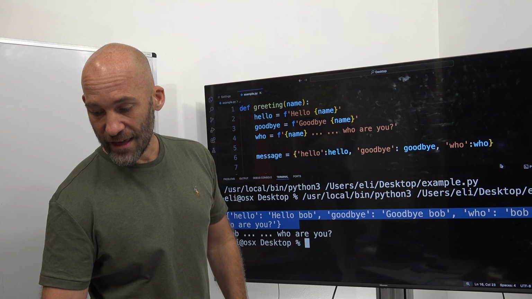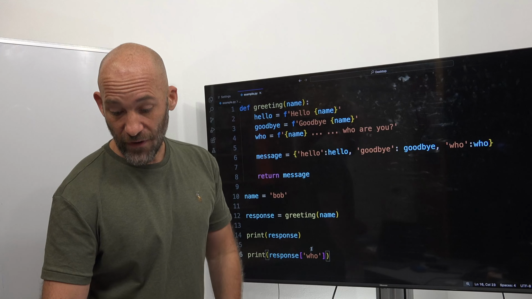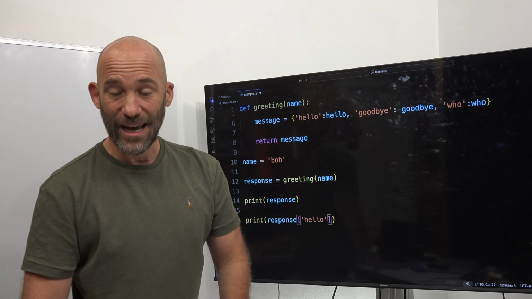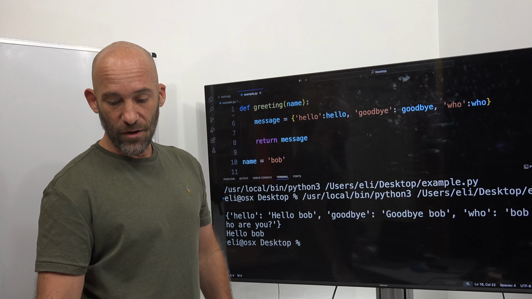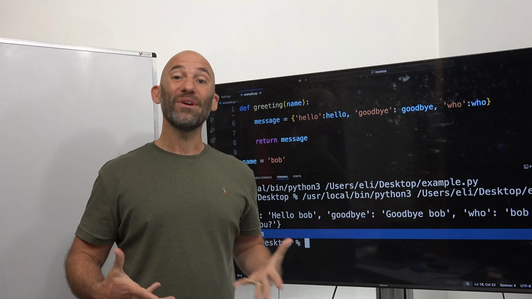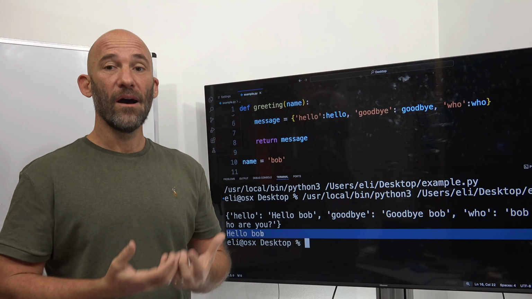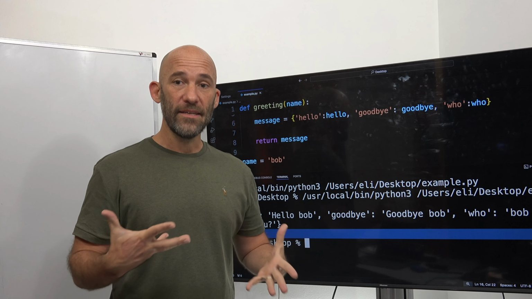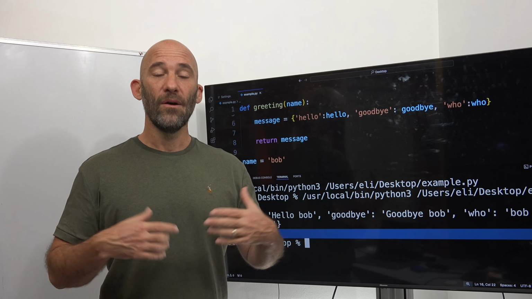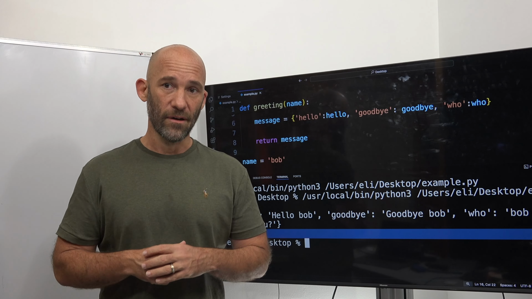I can go back here, and since this is a function, imagine I'm using this somewhere else in the script, and I can simply type in hello. Now when I run hello, it says hello Bob. And so that's how you can have a single return from a function, but use a dictionary to make it a little bit easier for you to understand what you're supposed to do with that return that comes back.